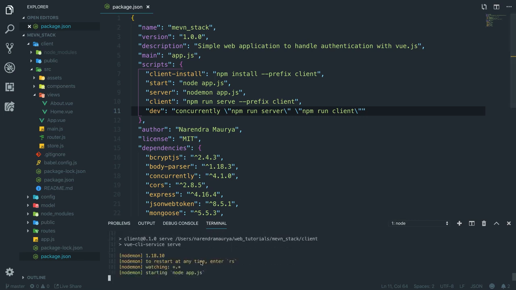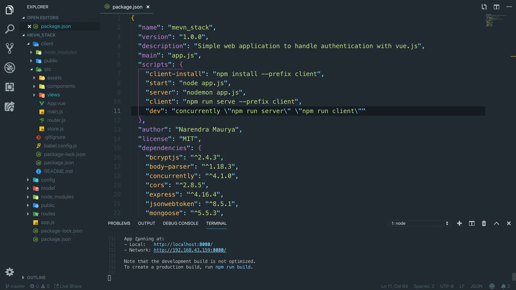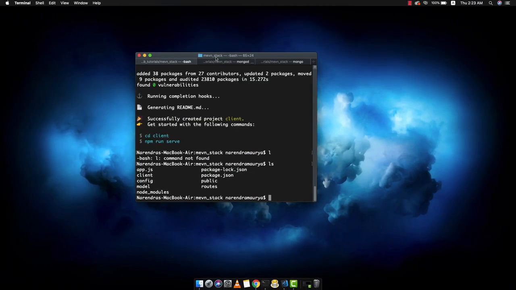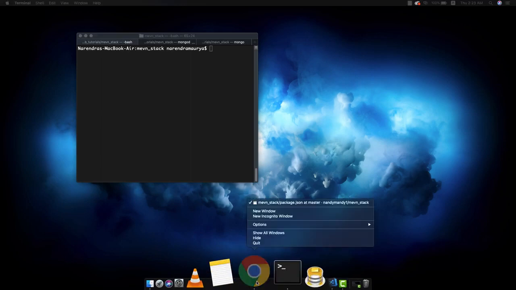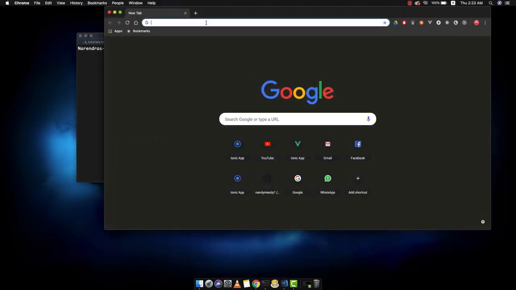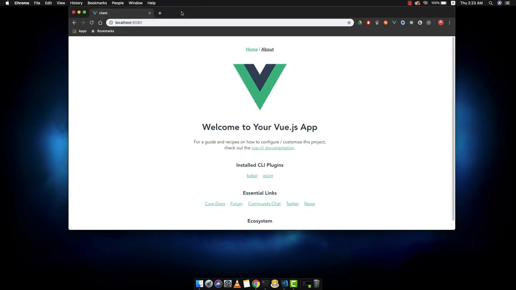Yeah, so now we'll see our app development app is started, and started building also a client view, which is our front end. So currently now we are gonna see this URL over here. So currently my app is running, view app is running, and I'm quickly gonna clear this terminal. And if I open a new window over here, that is localhost port 8080, and right here we have our view application running.